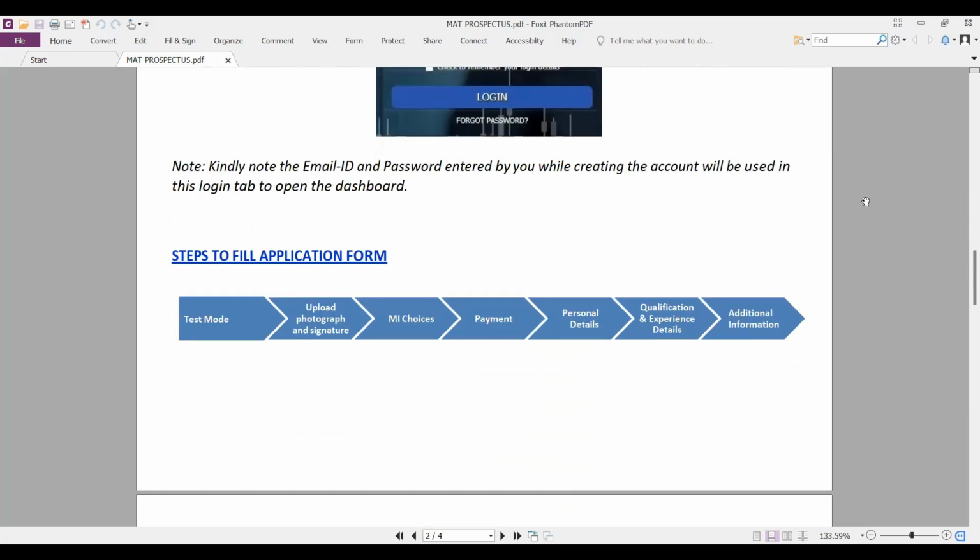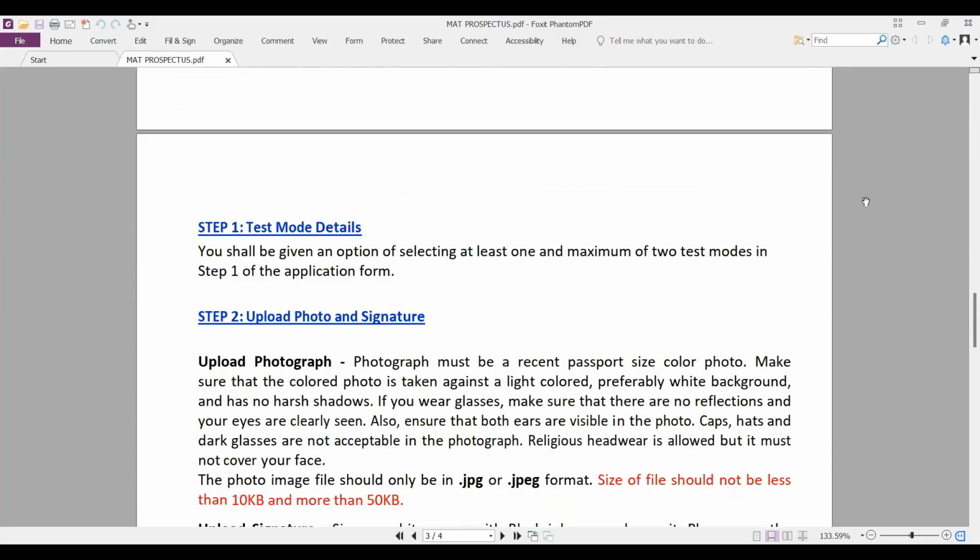What are the other steps to fill the application form? First you have to select your test mode, then upload your photograph and signature, and then select your management institute choices. Then you should make your payment. After payment, you have to fill up your personal details, qualification and experience details, and some additional information they may ask.